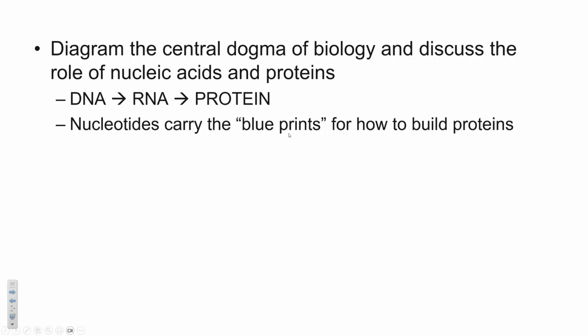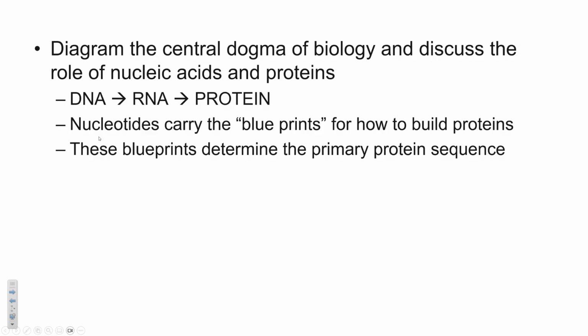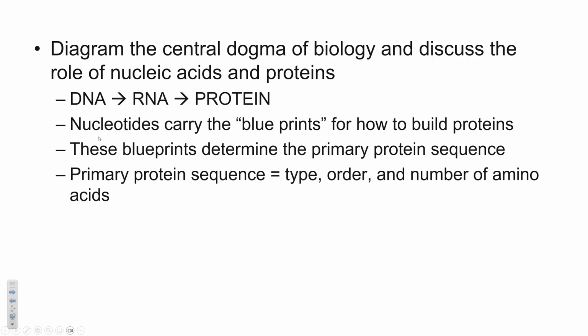So where we want to make some connections here, nucleotides, which we just diagrammed a minute ago, ultimately carry the quote-unquote blueprints for how to build proteins. So the information that we assemble from nucleotides ultimately spells out how to make protein. These blueprints more specifically tell us how to build the protein sequence, that polymer chain of amino acids.